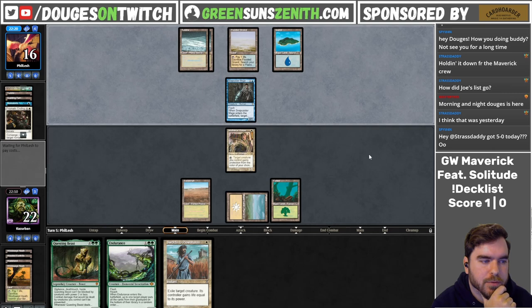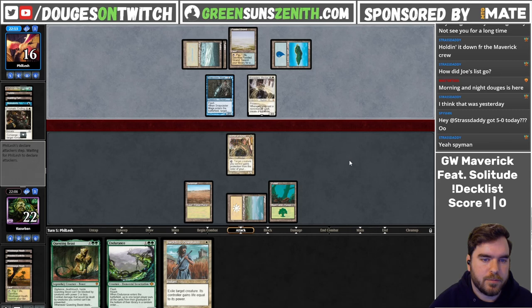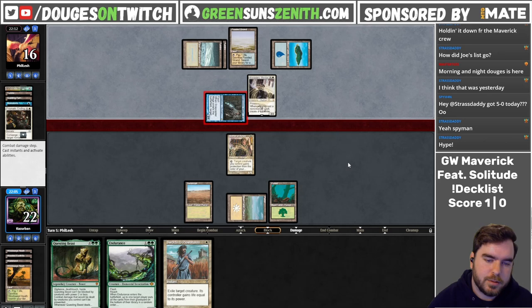It's tough. Mentor's not too bad here, because we do have the swords in case they have something else. No. They have 3 cards left. Definitely just going to go for an end step swords.